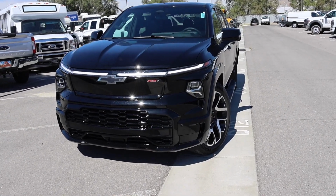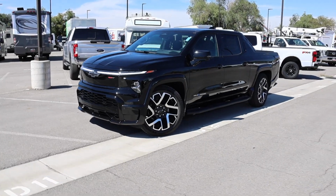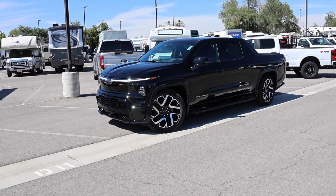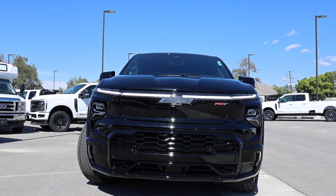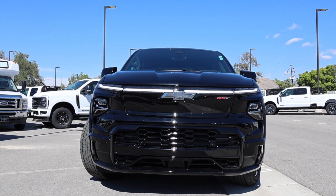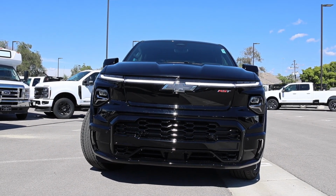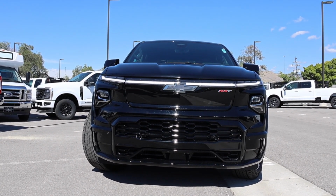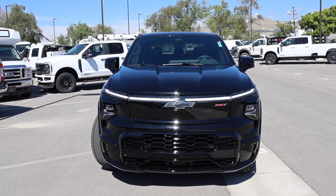I mean, this thing is big, like really big. It's so big they decided to run 24-inch wheels on it. And the RST is going to be the top trim level, and it's going to give you the longest range at about 440 miles. Now with this RST, it does paint the whole front end, the side of it. On the lower trim, like the work truck model, it had a lot of plastic on it. So I think most people are going to like this one a lot better.